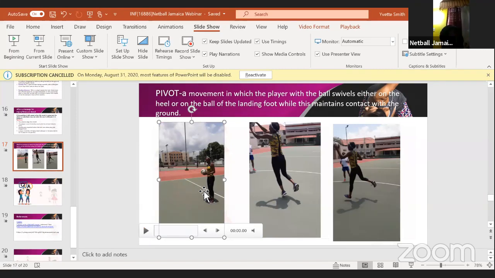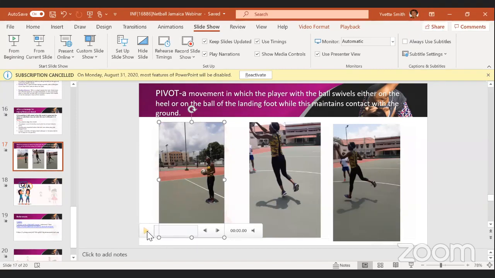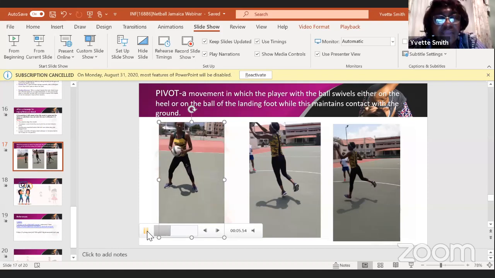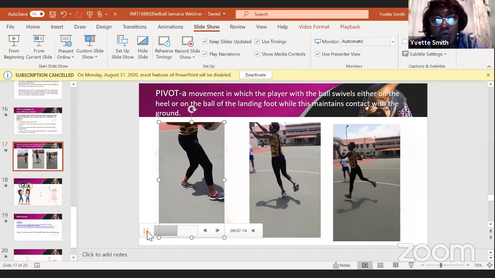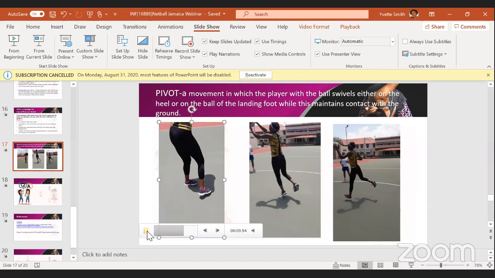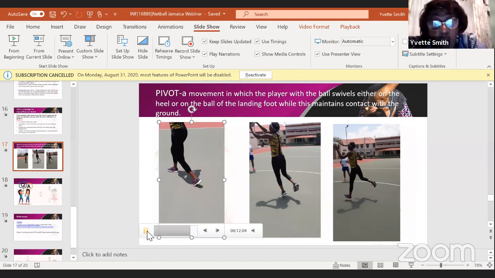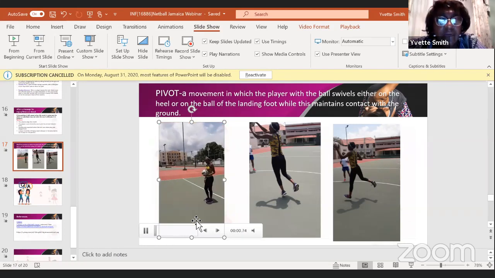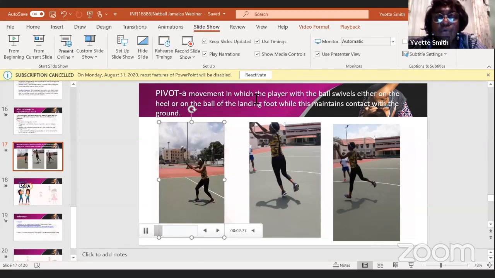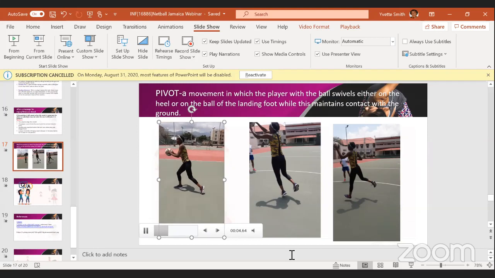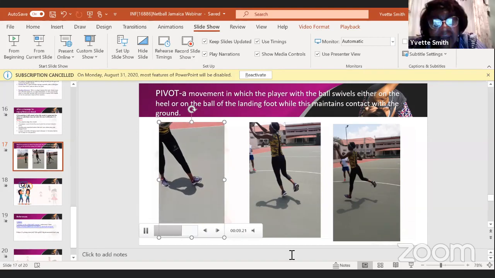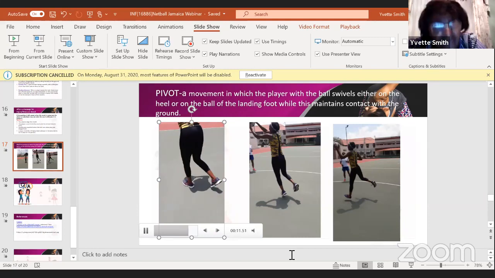Right, Mrs. Smith, let's look at that. Come now, pay attention. When she lands on the toe she can go around, and she comes down. That is fine, but that is wrong. Let me go again. A pivot is a movement. It is wrong from the time she put down the foot on the toe, then came back on the heel. That's fine still. No, that is wrong.